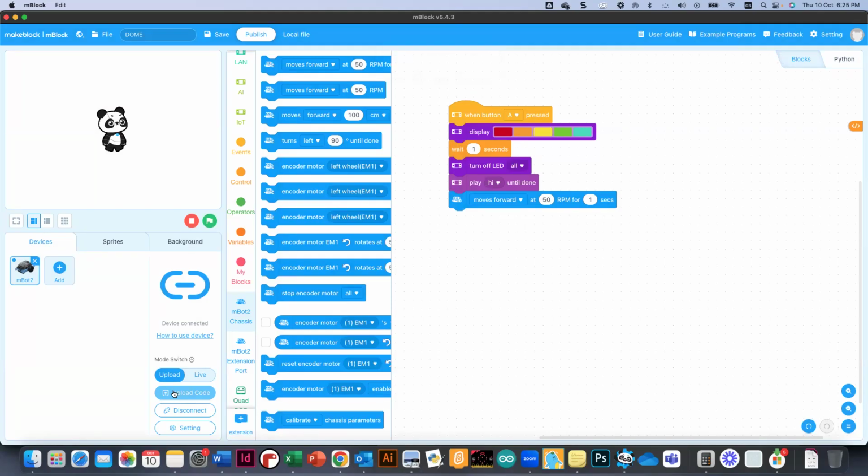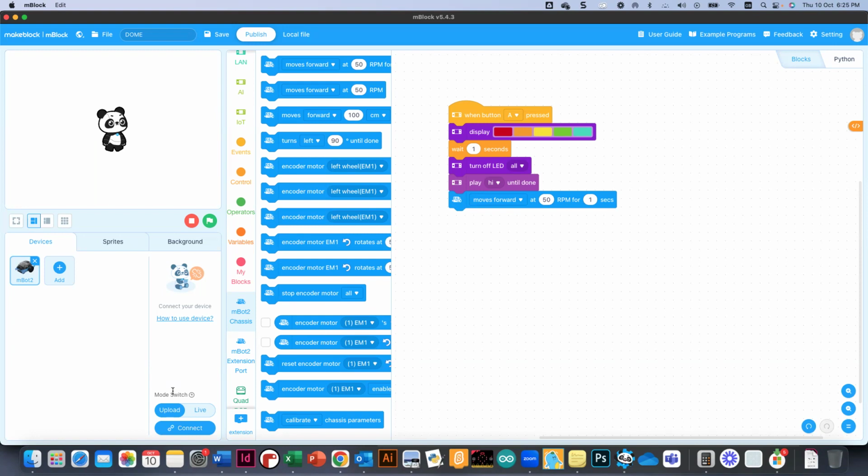So I can remove the cable, and I can see that my screen is black. I have to click on this button, which is the home button next to the USB cable used to charge the robot and to upload. Then I click on the home button, and you can see the screen is on. With the joystick, I go down to the switch program. I push my joystick, and I can see that the first program is Dome.